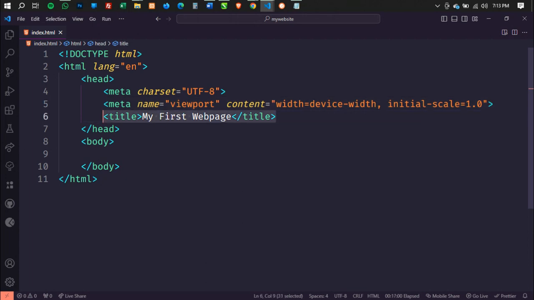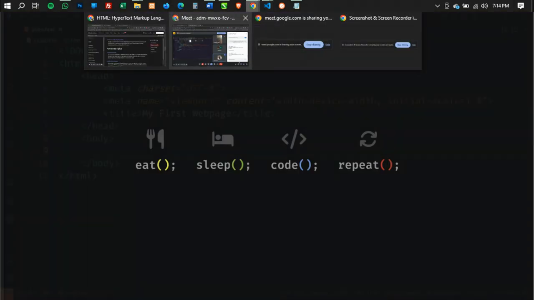Then we have the title, which shows at the top. Then the head element is closed here. Then we have another element, which is the body element. The body element contains everything which is ever going to show on our website, right?